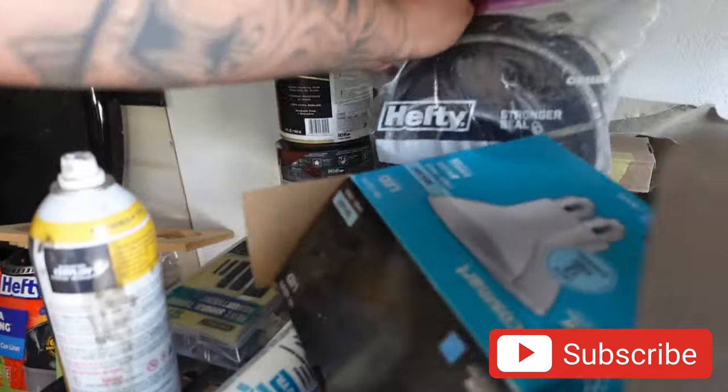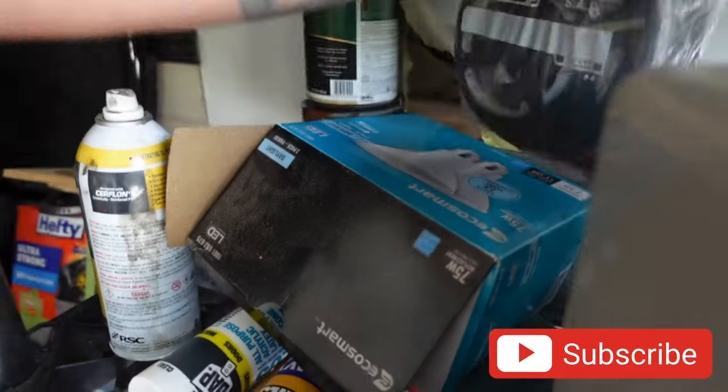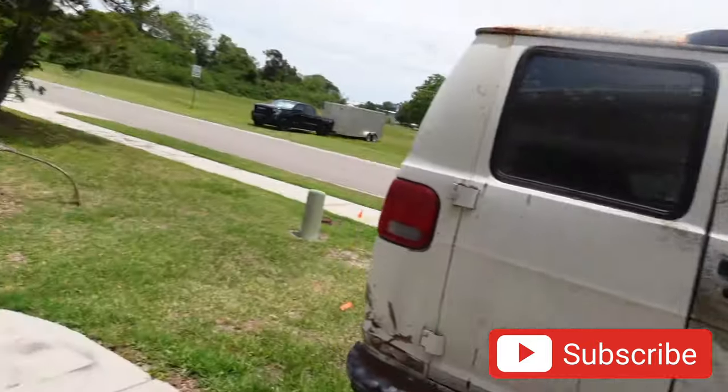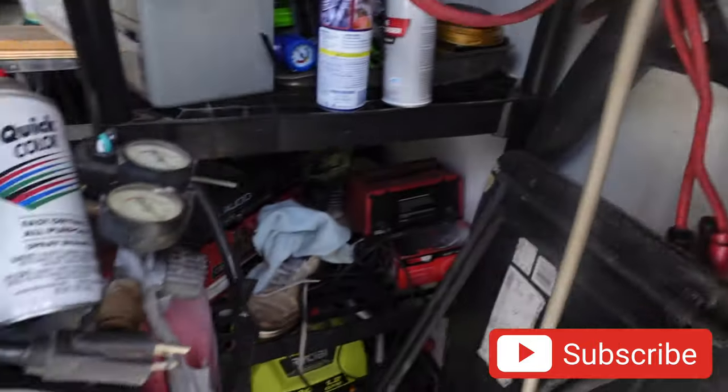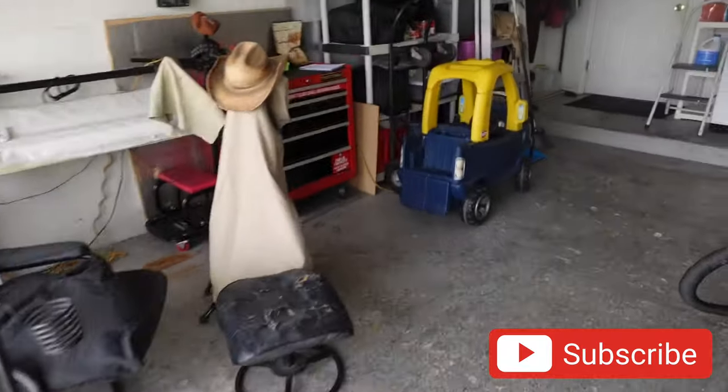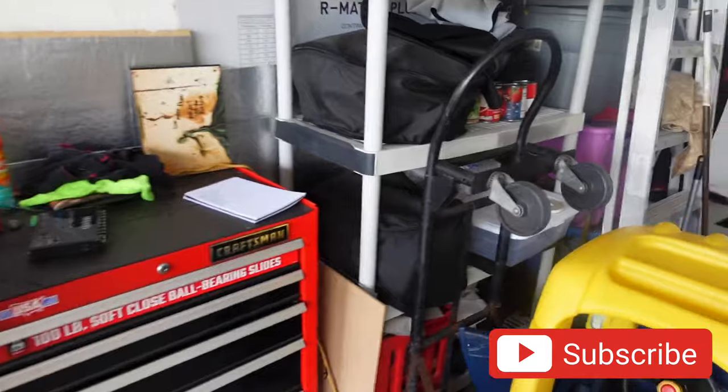Like, I have the LED strips right here. I have another two rolls that are full, but we still need to do a full set of LEDs for everything else, so we know we need to get more. Okay, oh yeah, I definitely need grinding discs.